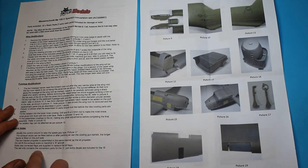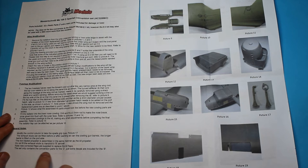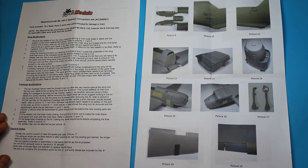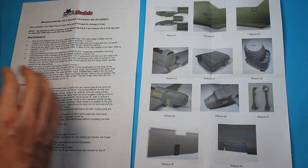This set contains the conversion parts for the D. So there's another part here. The set only contains the conversion parts for the D. Just extra decals are included for the B, but we've also already seen that there are extra parts here. So you may want to look into that.